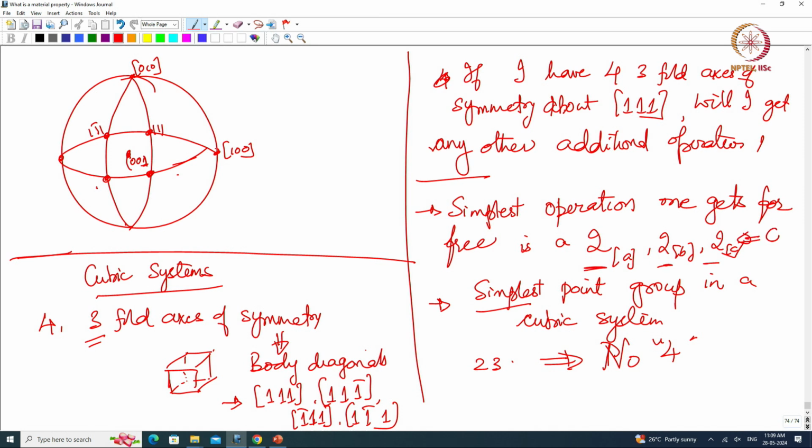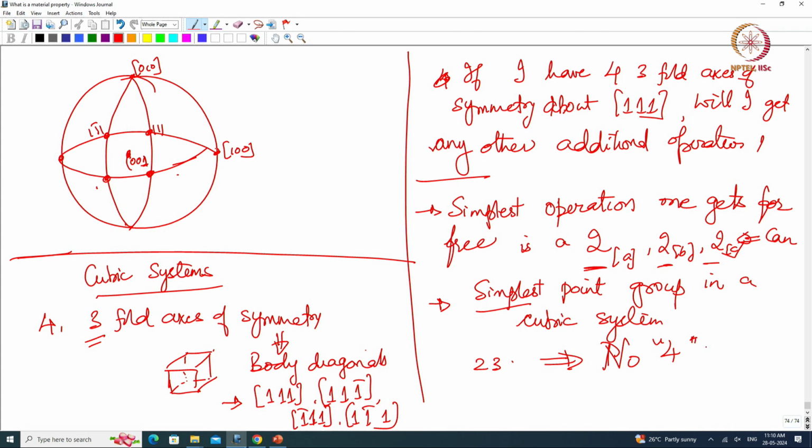This can be proved. Again, you take multiplication of various matrices, various 1 1 1, you have a threefold axis of symmetry about 1 1 1, right. I have written the matrix for this in one of my earlier classes. You can refer to class notes, or you can go back and look at Glaser and Burns to see what these matrices are, multiply them and try to prove to yourself that the twofold axis comes for free.